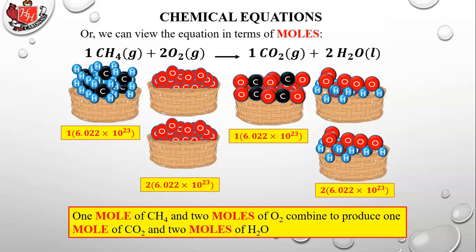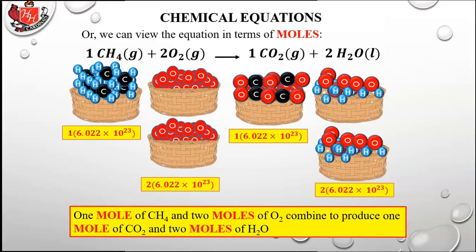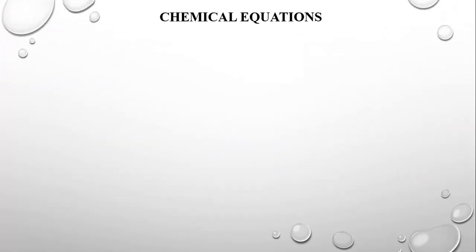However, this wouldn't be very useful as an equation if you had to have exactly 1 mole of CH4 and exactly 2 moles of O2. What are the chances you're going to have exactly that much? Not very good. So really here, the next slide will show the way that you should really think of this.